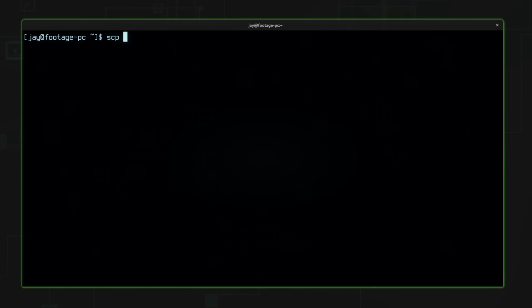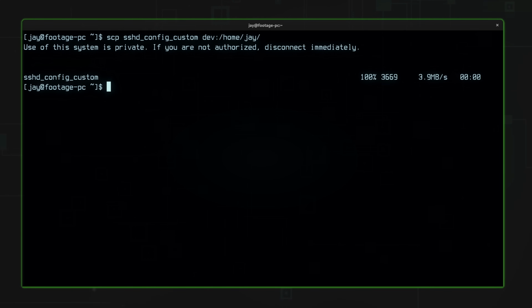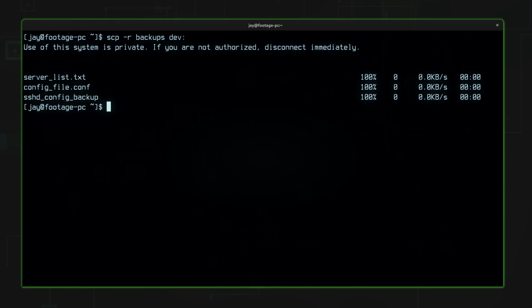In today's video, what we're going to do is look into how you could go about transferring files from one server to another, or point A to point B, using the SCP command, which stands for Secure Copy. And SCP is a great solution for one-off file transfers. For example, if you want to copy a file or directory from your local workstation to a remote server, or even vice versa, the SCP command can help you do exactly that. In fact, I'll show you some hands-on examples in this video that will teach you everything you need to know in order to start using it.